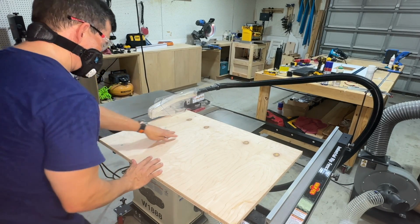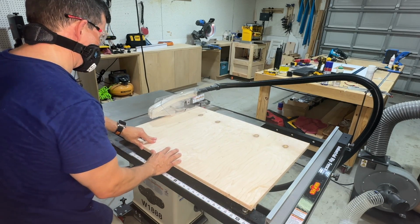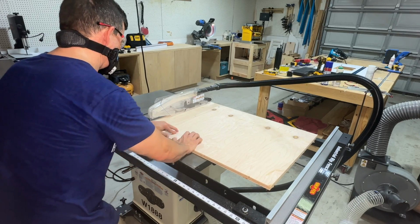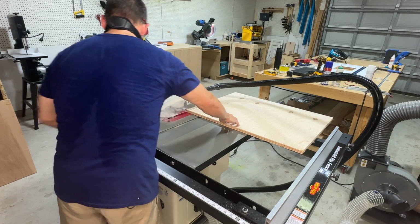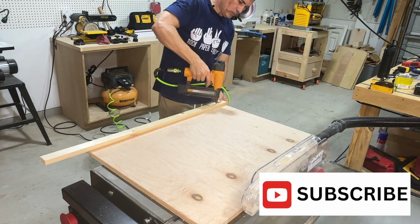After running this thing through the saw, it gives us a parallel edge to our guide slot. It also gives us a place to know exactly where our cut is going to take place. So whenever we need to cut a panel or any kind of stock, we simply put a mark, line it up with the edge of the panel cutter, run it through the saw, and our measurements should be spot on.